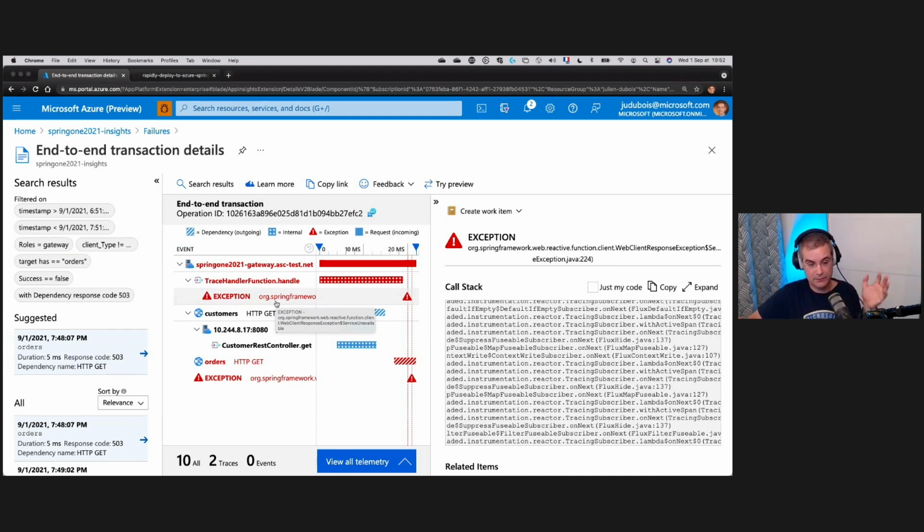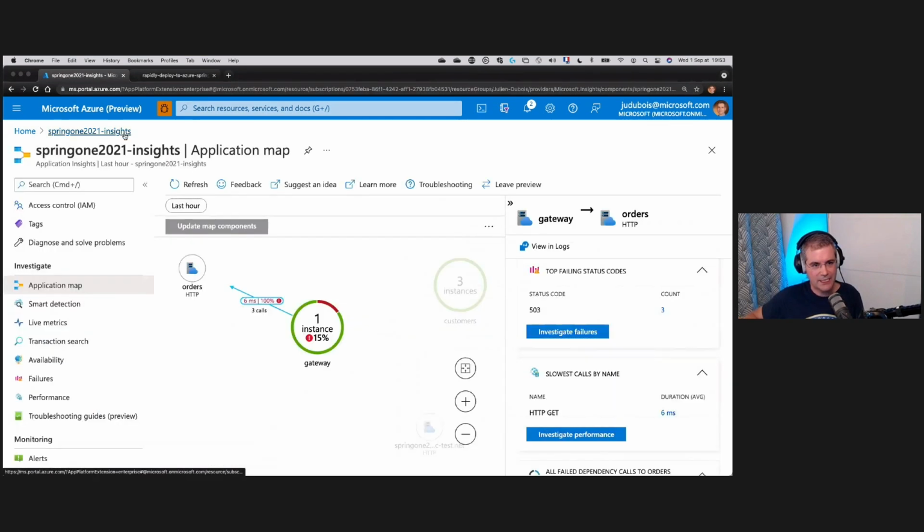You can also see when you've got some correct requests arriving, why they are slow. You can also instrument your database. So you can have a look at your SQL code and know that maybe you did a SQL request which was not optimal. Maybe you're missing an index or something. So this is extremely important if you want to better understand what's happening in your cluster. And it's a very important tool for production use. Again, Azure Spring Cloud is all about production. So we're giving you all the tools that you need in order to better understand what's happening inside your cluster. I think that's all that I wanted to show for Application Insights.